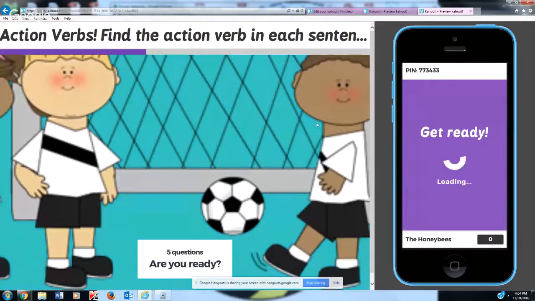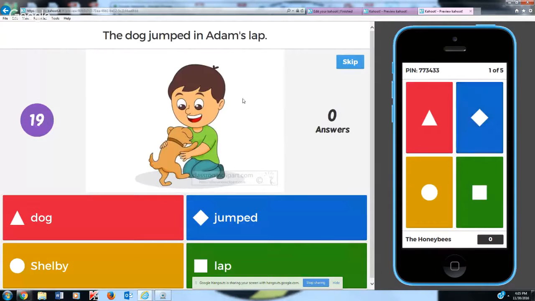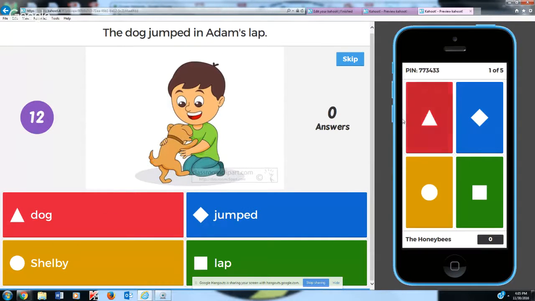As you can see, I did choose clip art for each question, and it really didn't take me very long. Okay, so this is what they see on their device. The dog jumped in Adam's lap. So I have to determine which one of these is a verb. I'm hearing a majority choosing blue.